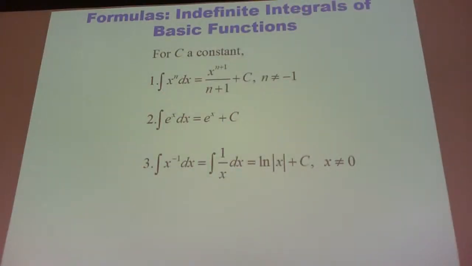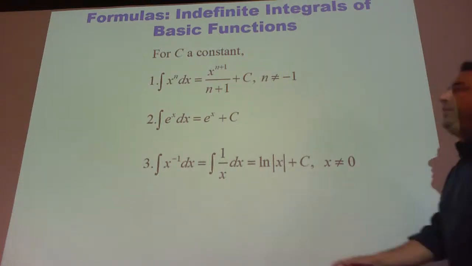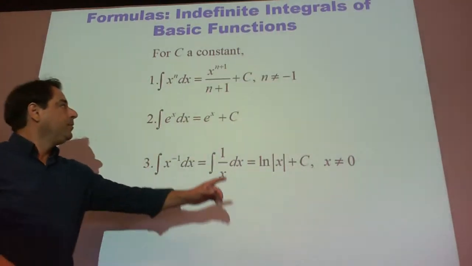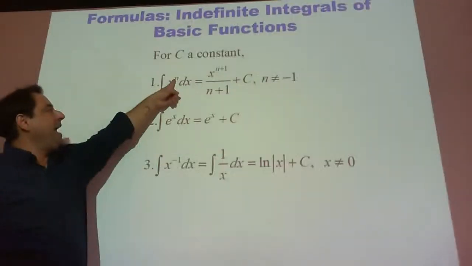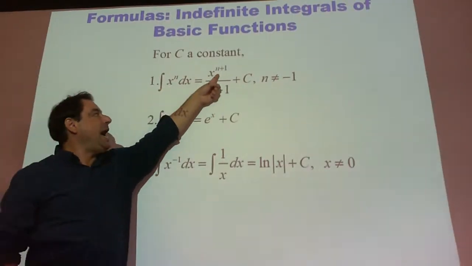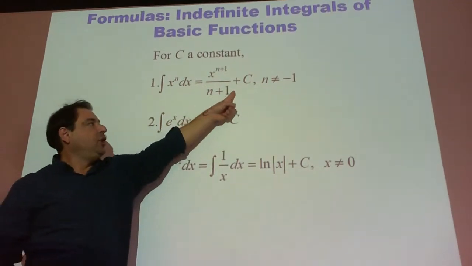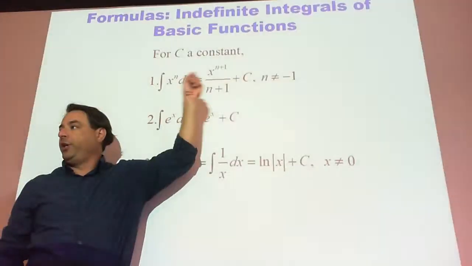Now, I'm going to show you, remember I talked about a few special cases? Here are the ones you need to note. So, number one, this is normally what will happen. You're taking the integral of x to the n. How do you take the integral? Add 1, divide by it. Don't forget your plus c. That's what we're normally going to do.